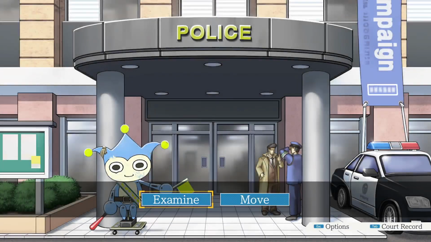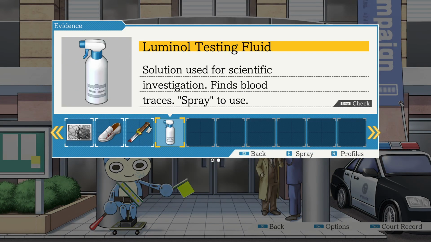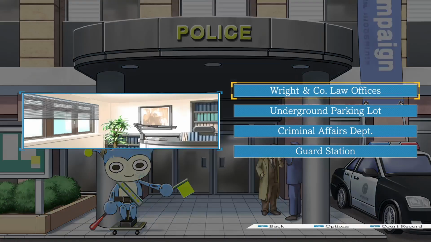Should we just try spraying like the police car and everything to see if there's any blood? There could be, right? No, they haven't run anybody over or anything. Just spray this everywhere. Any blood down here? No. Alright, well. Let's go back to the offices and see if that helps.